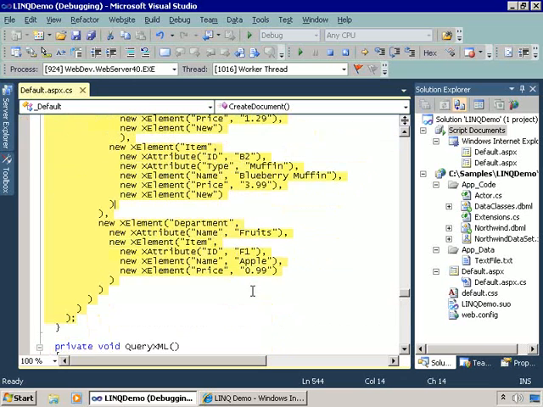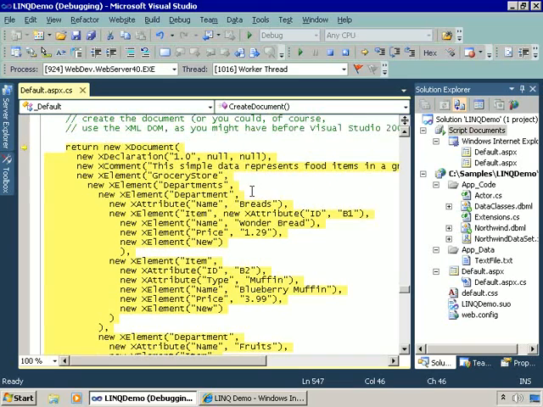In the second department, we have an attribute whose name is name and value is fruits. We have a new element inside of it whose name is item, and an attribute applied to that element, and 2 sub-elements. So this method generates the XML content that we'll need.